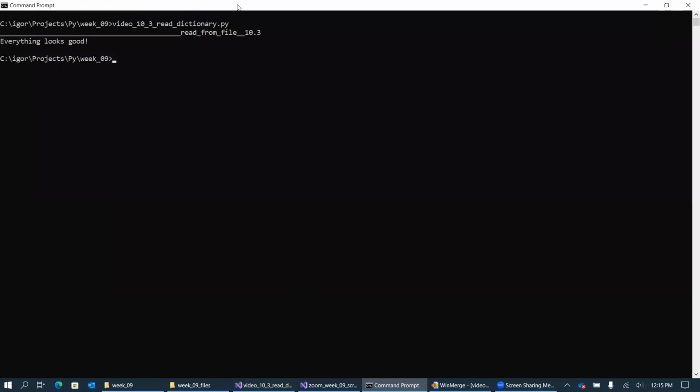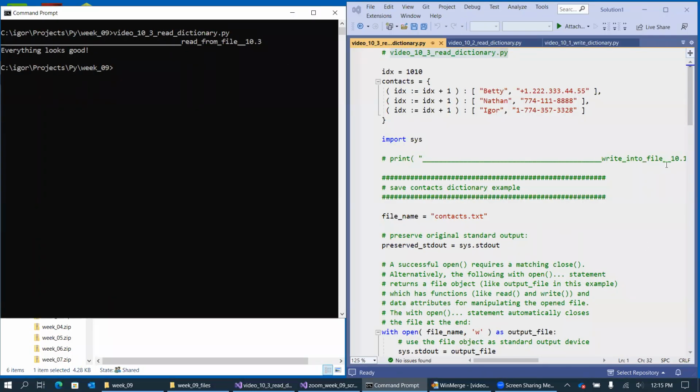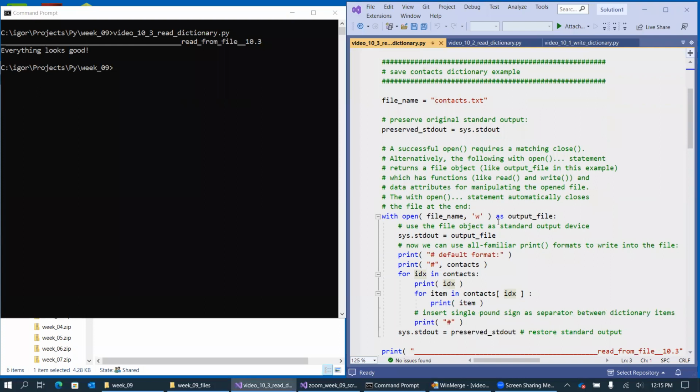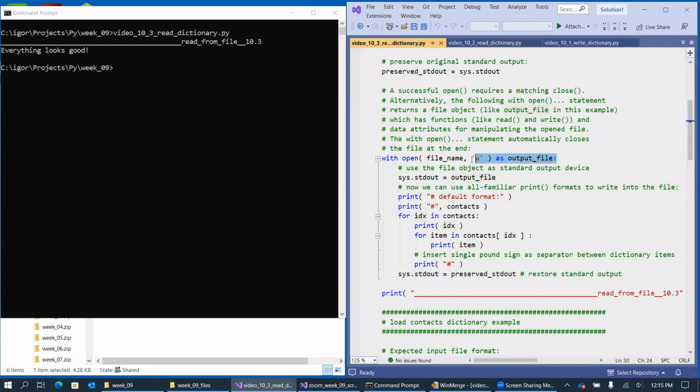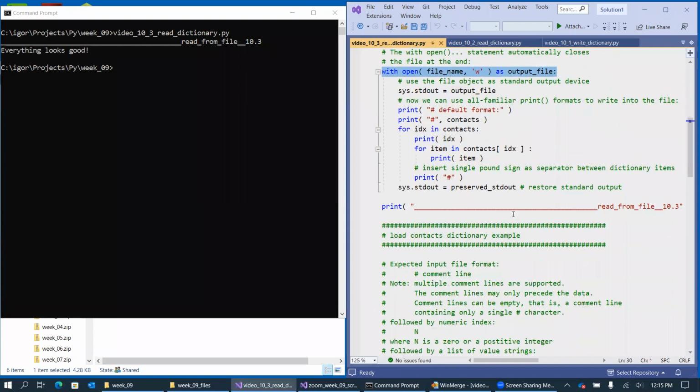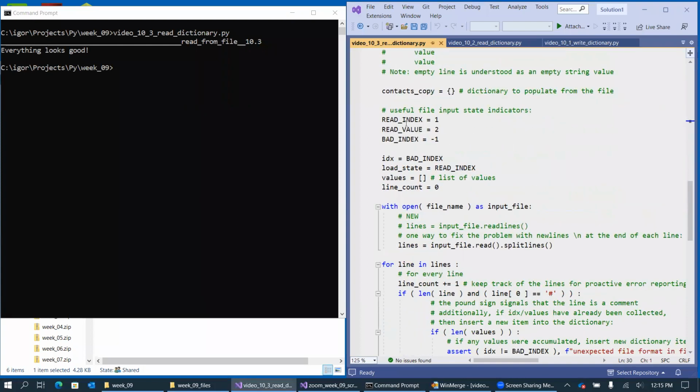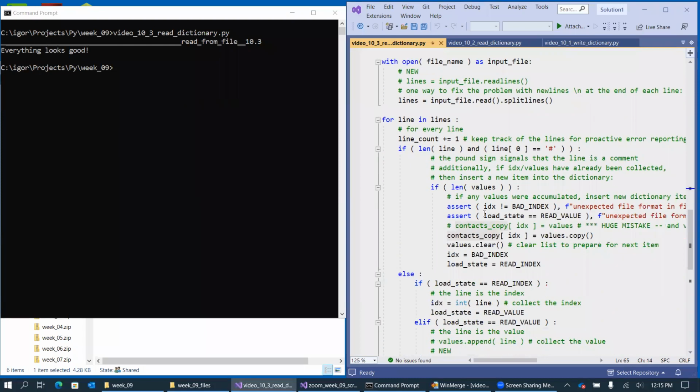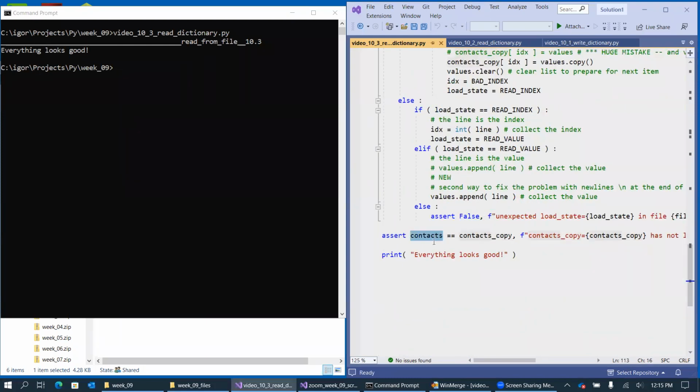And I just want to remind you that for the purposes of testing, I just keep copying and pasting the original definition of the dictionary. In every sample code, I keep creating a file, overriding the same values, and then loading into a copy of the dictionary, and at the end verifying that the old dictionary is exactly the same as the new dictionary.